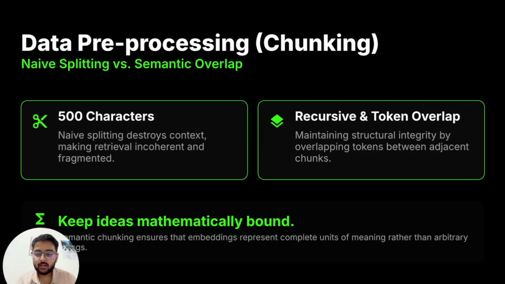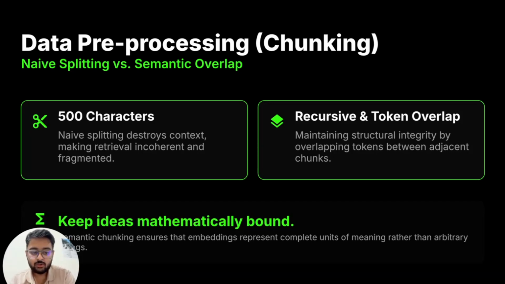Firstly, what beginners try to do is they just take a document and chop it every 500 characters. So what happens is the context behind the whole sentence is lost. For example, if there is a sentence like I am going to Paris, it doesn't care where the 500th mark will end. It can end like this: the word Paris will be chopped into two parts. PA will be separate and RIS will be separate.